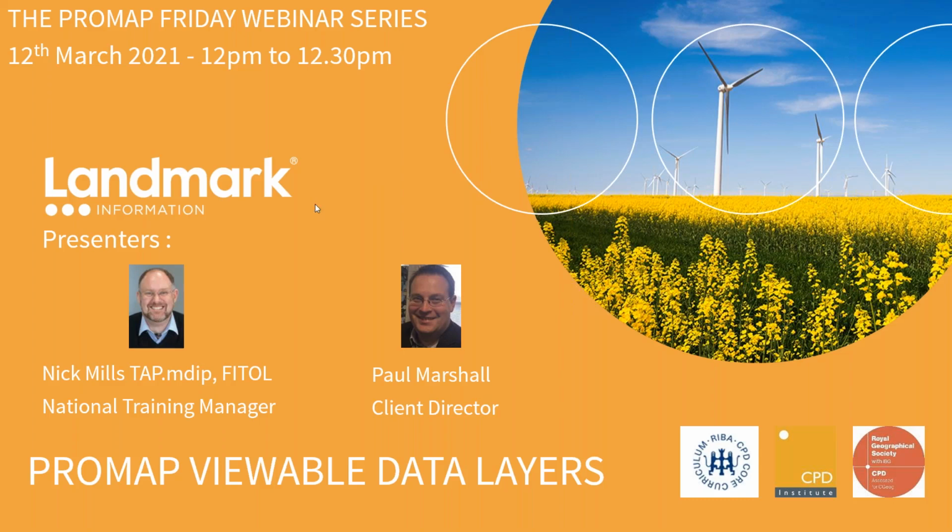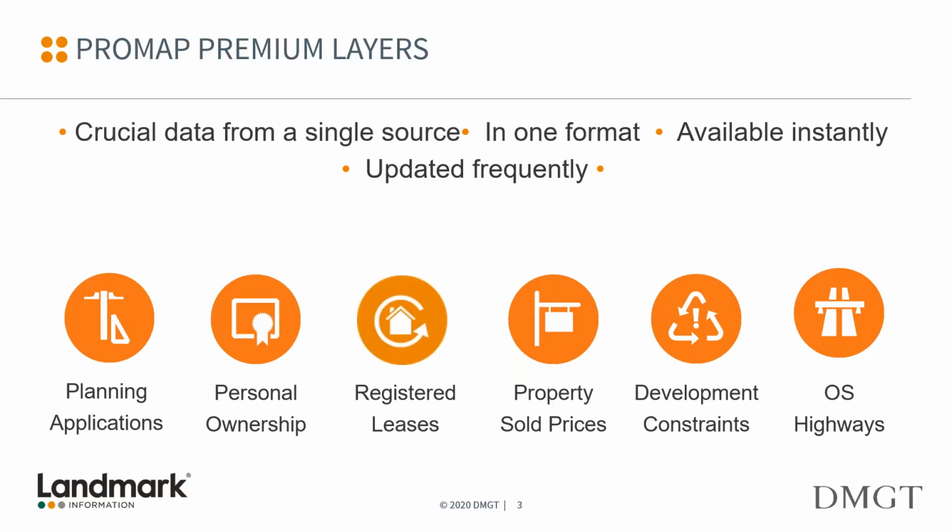Meeting for Promap. Today's session is to introduce a new concept in Promap, which allows users to overlay data onto the maps you're producing to help you gain valuable insight and a fuller picture on the land or property you're working on. So when we initially transitioned to the new version of Promap, we added some free viewable data layers in, and these were land use designations, commercial titles, and flooding extents.